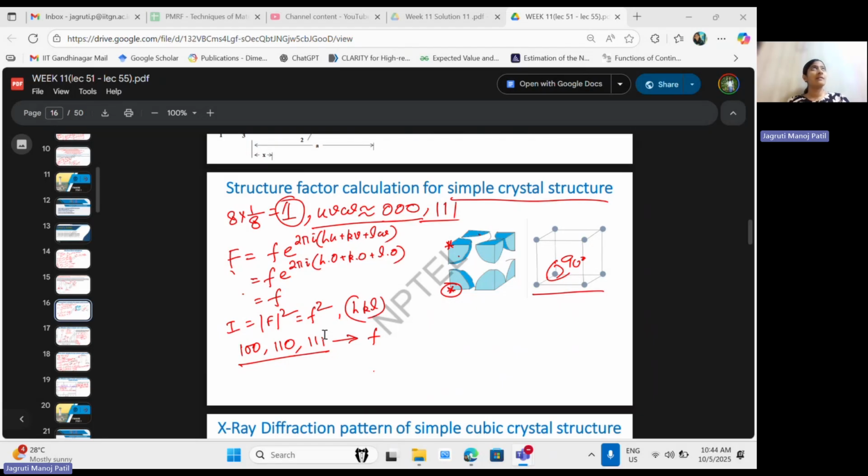How do you write it? 2 raised to 0, 2 raised to 1, and 2 raised to 2. Oh, sorry, that's 4, 2, and 1. That's what we said now. Yes, now you remember why it is 7 and it's not 8.